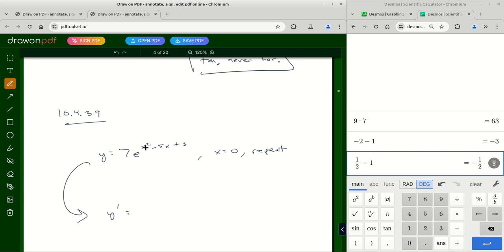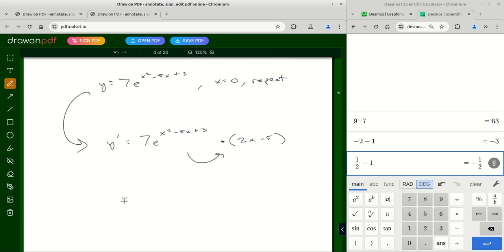I need to find the derivative of this thing and put it down. So this is the ultimate chain rule thing. What's the derivative of e to the x? Well, it's e to the x, so I leave it all alone. And then I had a complicated inside, so now I need to multiply by the derivative. What you've been doing is this, but now it's on a higher scale.